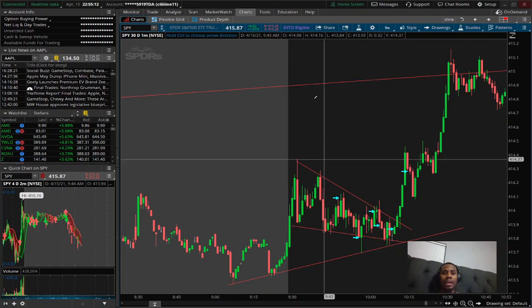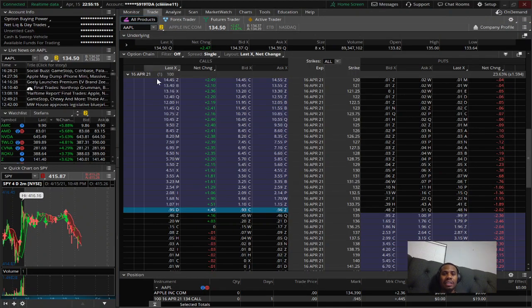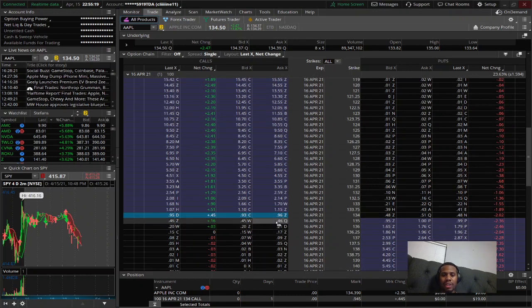And if you know anything about options, this stuff isn't expensive. Like, for instance, 46 cents for this strike price. That means I'm paying $46 for this strike, and I want to move deeper into the money so it can cost more. Eventually I can sell it. So the same thing with stocks and futures and forex. Ideally you want to buy low, sell high. So I want to buy it for a cheap price. I don't want to sell it when it gets more expensive.